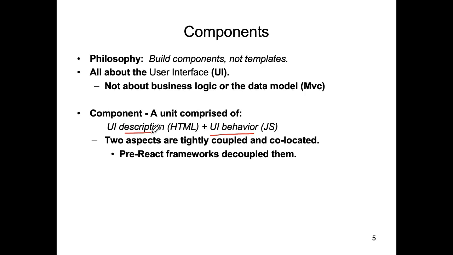And so you found yourself as a developer switching between these two when you were developing a component, when you were developing your user interface. Whereas in the React world, these two are co-located in the one file because they're logically coupled together. They're tightly coupled together. So why keep them separate when they are really part of one thing? The one thing being a component.